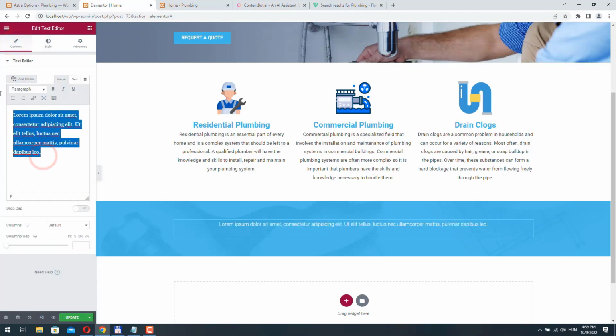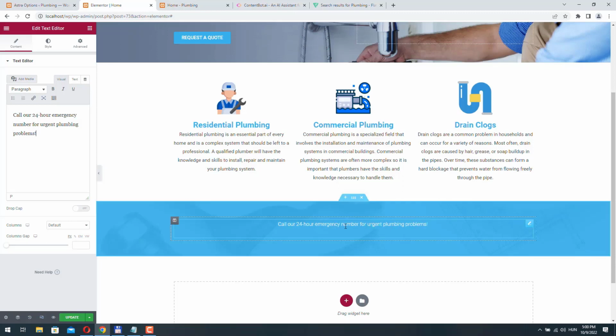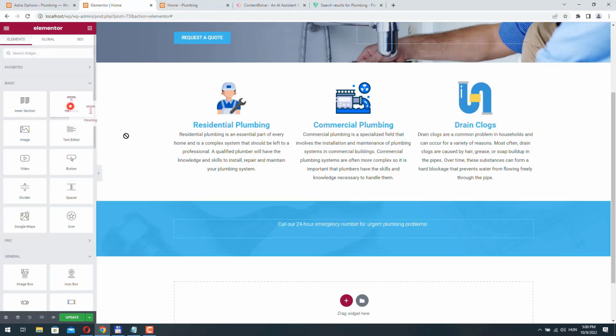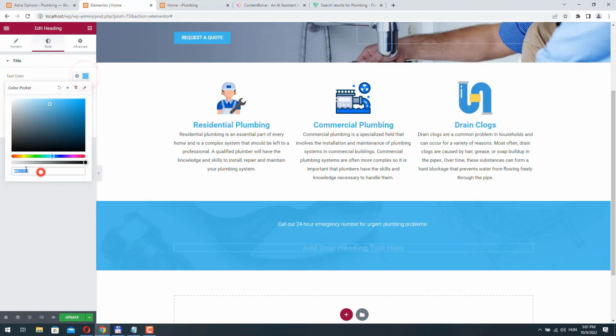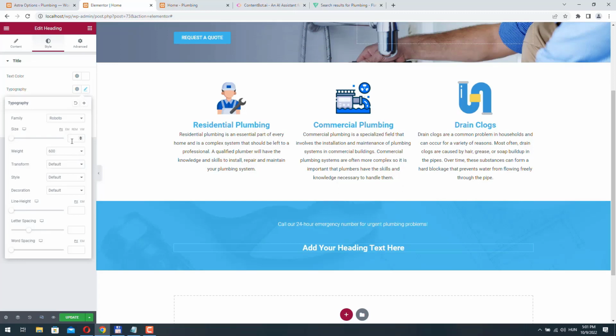Let's change this text to, let's add a heading. Let's change this to H3. Let's align it to the center, and let's change the color to white as well. Typography, we can make it 400.